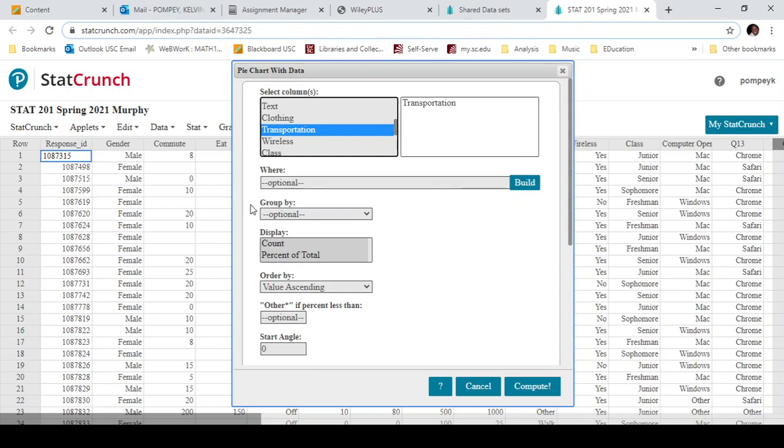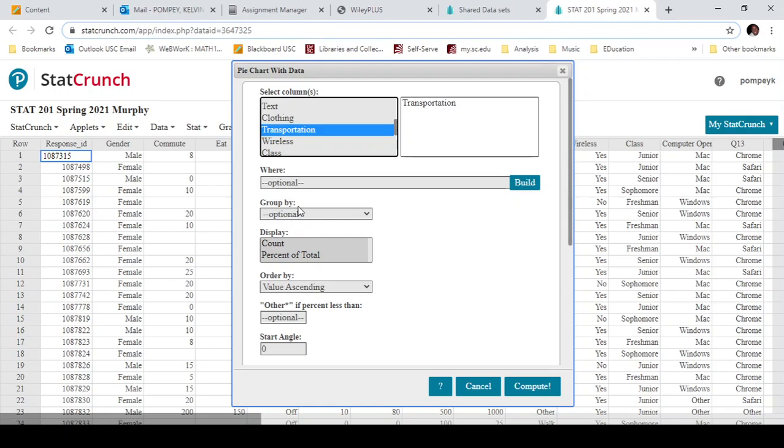I will tell you that when you look at problem 3 and problem 4, where you have more than one variable and one of those variables is categorical, then put that categorical variable in the group by option. The reason for that is because when you create a graph with two variables, you want a single graph. If you don't use this group by option, which you may use on problems 3 and 4, then you're going to have two separate graphs. And we don't want that. We want all of the data on one single graph. So I use group by when I have two variables and at least one of them is categorical.